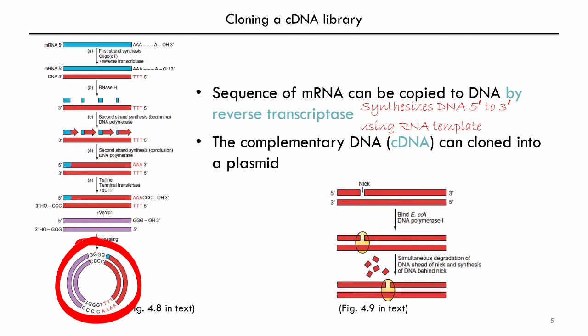Shown here is only one plasmid, but remember you have a pool of RNA from your cell extract, so you end up with many of these plasmids with many different cDNAs in them. You take those and transform your E. coli, and then within the different colonies that grow, you will have different sequences that make up the library, and collectively you have the sequences derived from many different mRNAs that were transcribed in that sample.